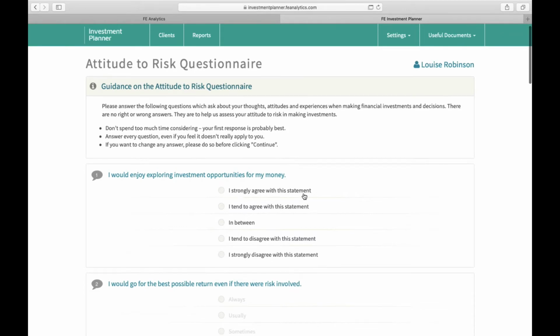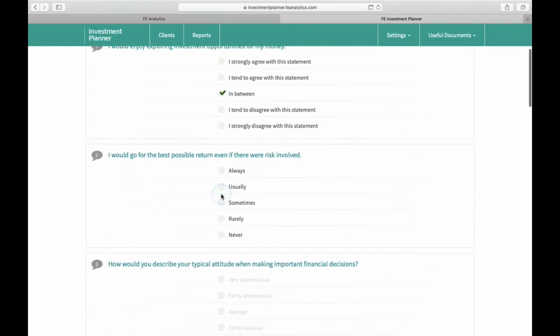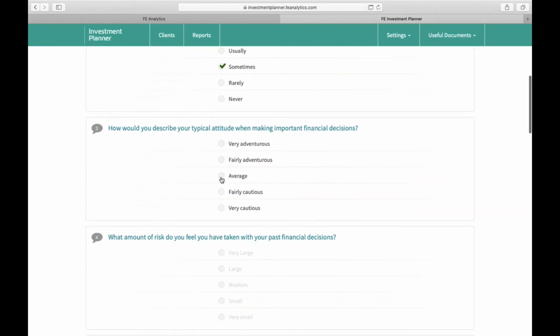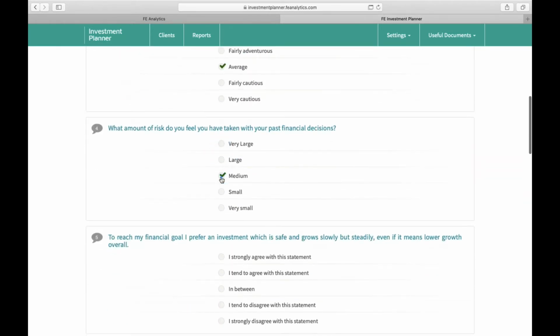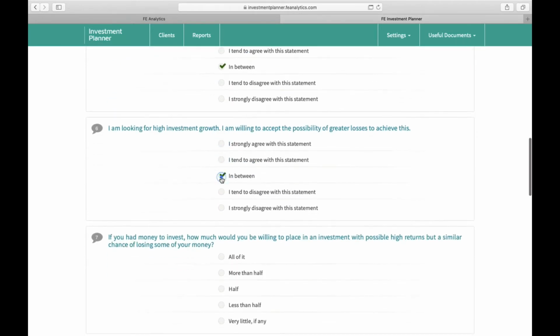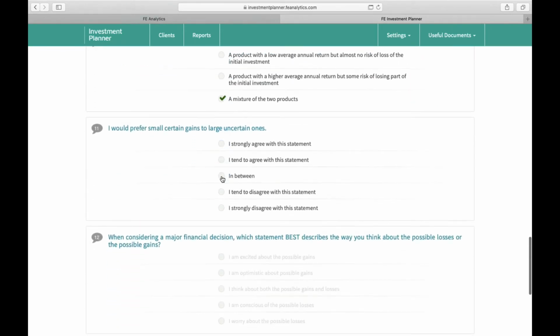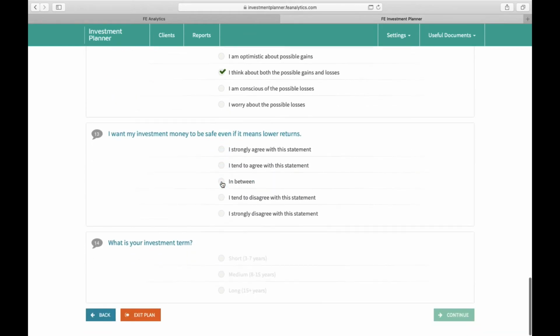And if you scroll down each option with the client, it's got auto scroll actually on it. So every single time you select one of the options, it scrolls automatically down to the next question. They're all fairly standard risk questions. If I just work my way down it, I'll just select essentially the middle option on each one. And the final question's really, really important, and it's often lacking in a lot of questionnaires, and I'll explain this in a bit of detail shortly.